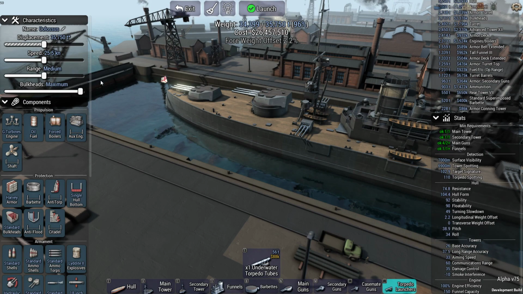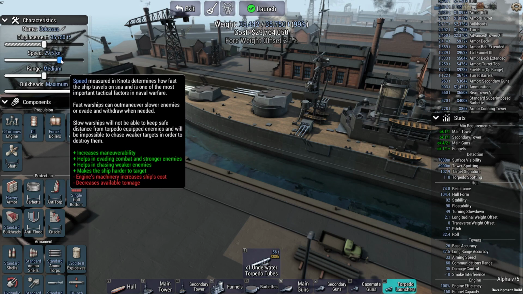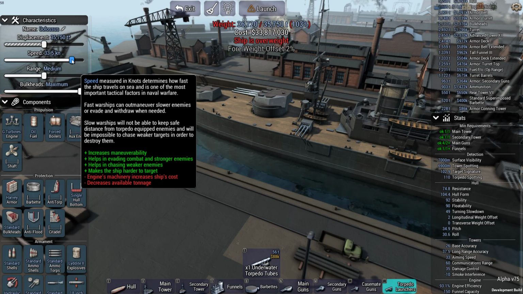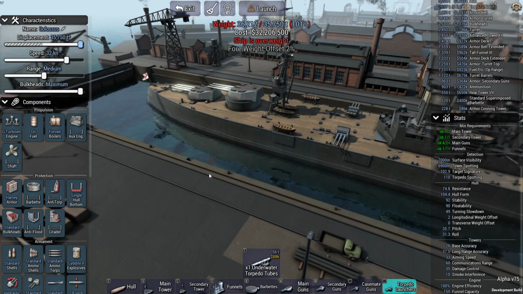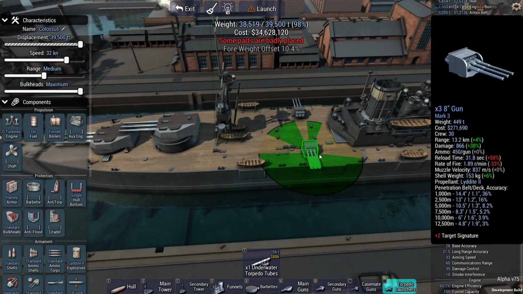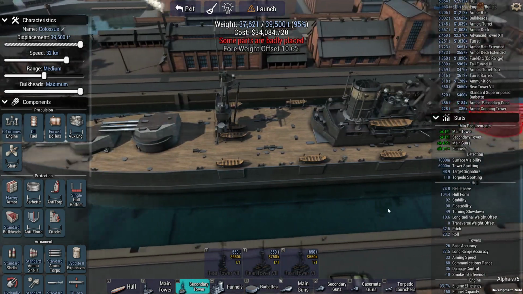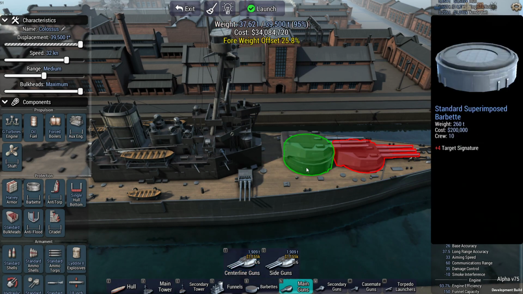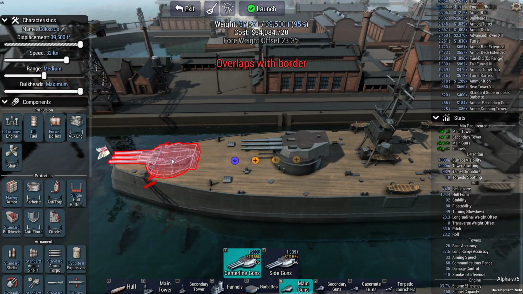Geared, oil. Forced boilers, what's our ranging capacity? 100%. How fast can we make these things go? Pretty fast, actually. Damn. Can make them go very fast indeed. Say 32 knots. That's bigger than the ship. Oh, right. Massive four-weight offset.